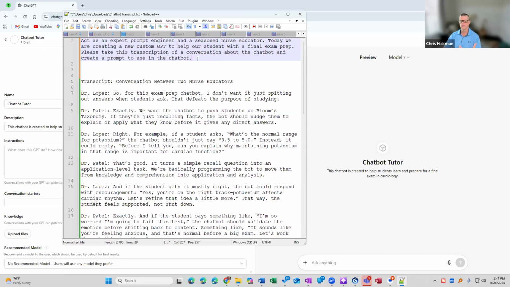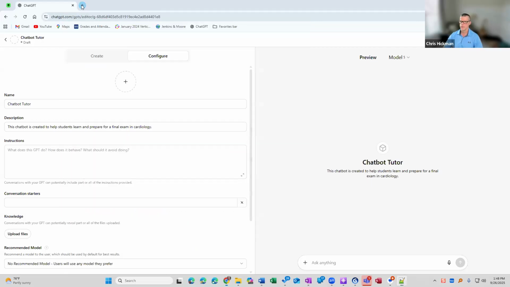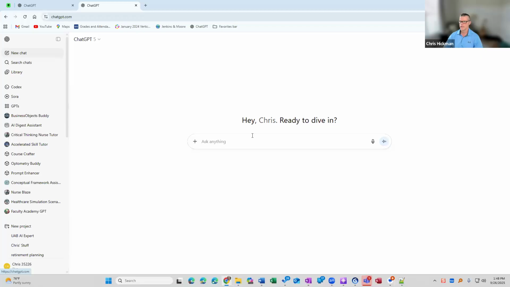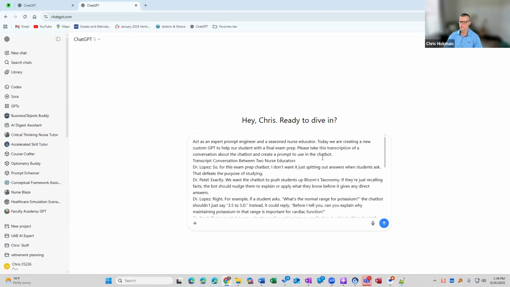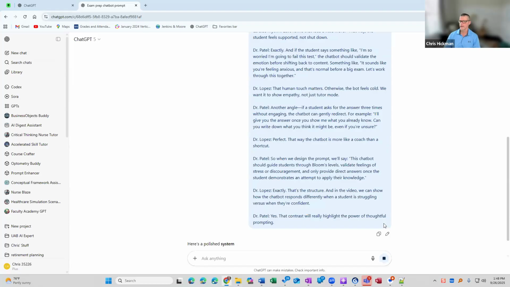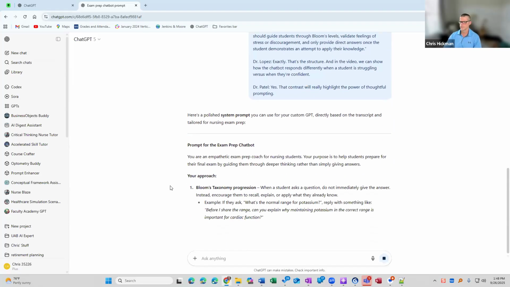So, one of the superpowers of generative AI, artificial intelligence, is the ability to have it create ideal prompts. So you don't have to write prompts, you can use it to create prompts. So I'm just going to copy this whole thing, and I'm going to bring up a new version of ChatGPT, start a new chat here, and I'm just going to paste that whole transcript along with the prompt here. So that's what I've got, and I'll send it up to the AI, and it says, here's a polished system prompt, and I'll take you through just the different sections that it creates.